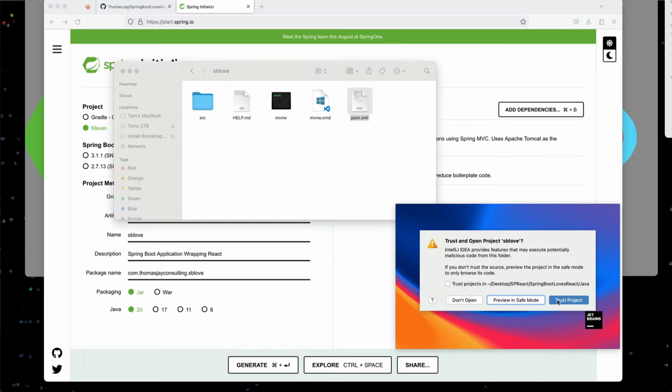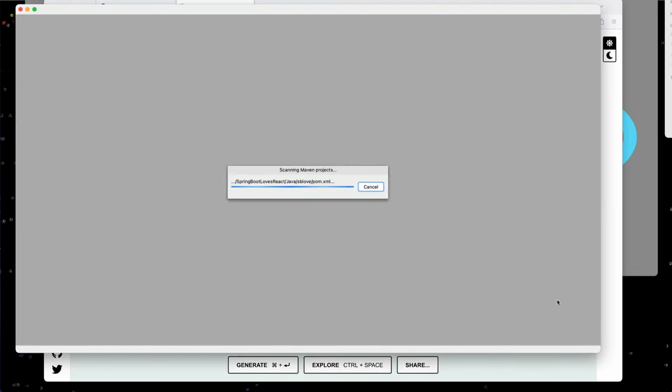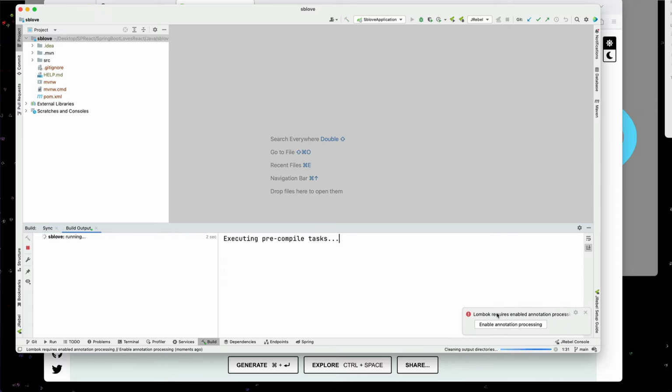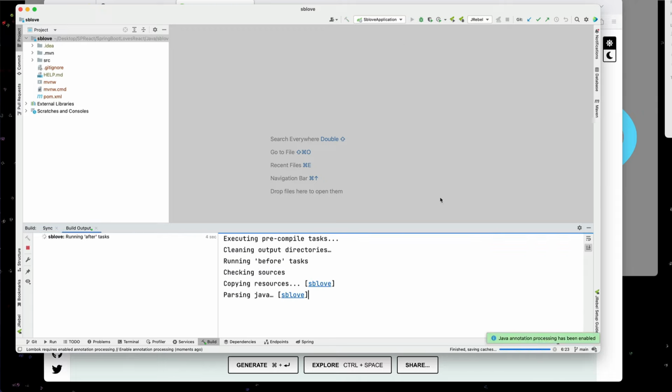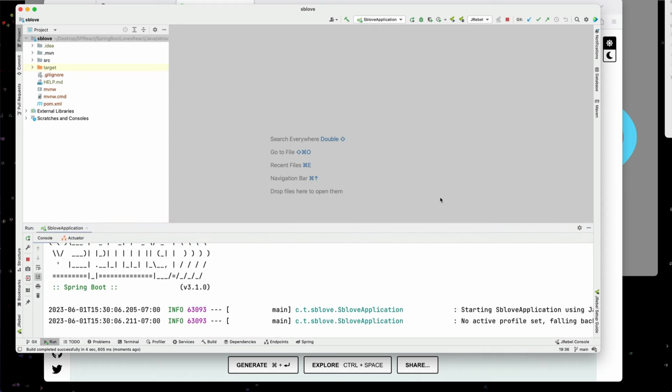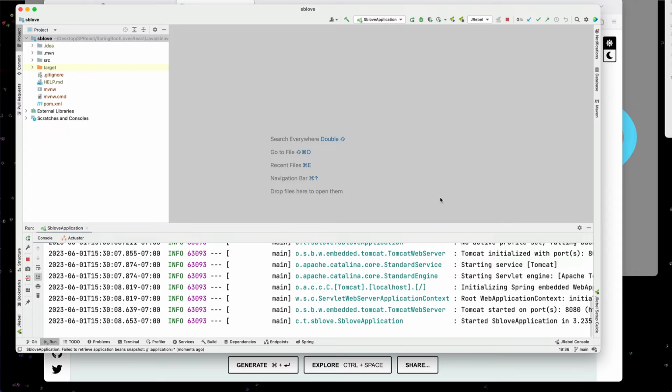I'll say trust project. Okay, and let's go ahead and see if we can run this. We'll enable Lombok. Everything looks good, and we're running on port 8080.